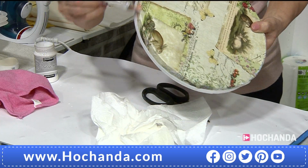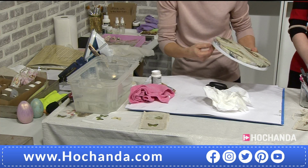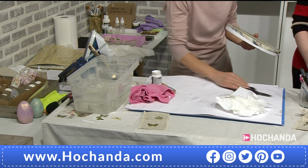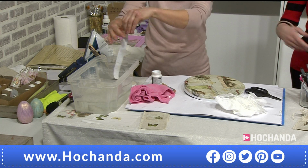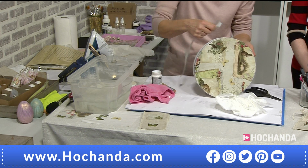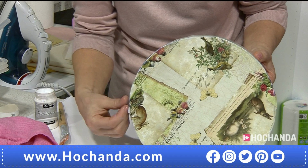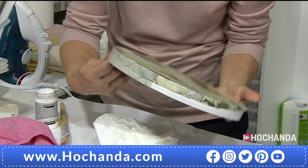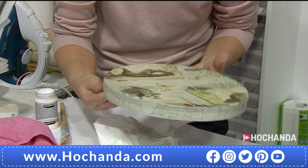Okay. So again, a bit of decoupage glue. Is this the glue that you've bought? From Pentacolor. Right. But I think you can get these from Hochanda. Hochanda have a lot of Pentacolor things. So you see, that's been sat in there for quite some time now, but it's absolutely fine. Oh, that's a good edge. I like the crackle. Mm, very nice. Smooth it around. Yes. Perfect. Look at that. That's gorgeous.